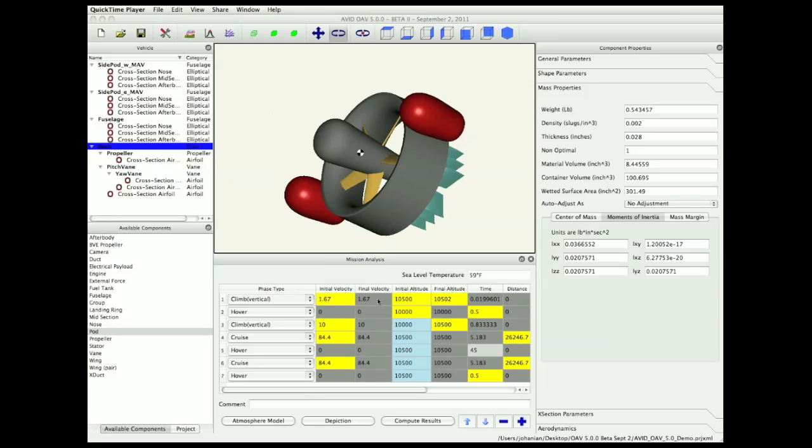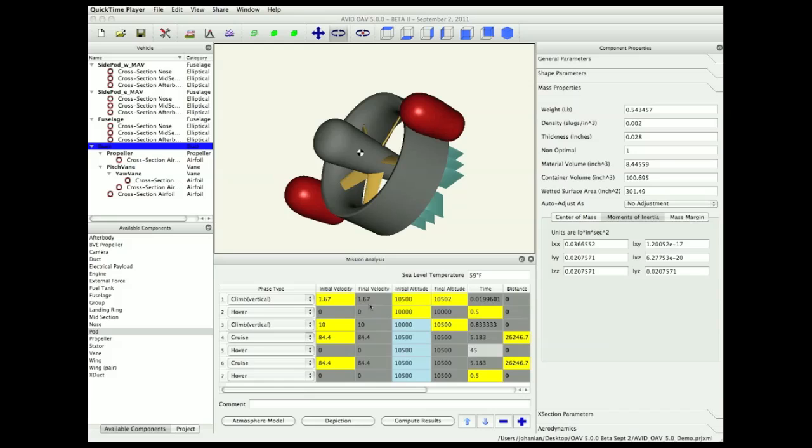In each phase of the mission, the aerodynamics and propulsion and control vane deflection are all evaluated to find a solution, and in each phase, the velocity, altitude, time, and distance will correspond to either a fuel burn or battery draw, and then you include several phases to make up a mission.